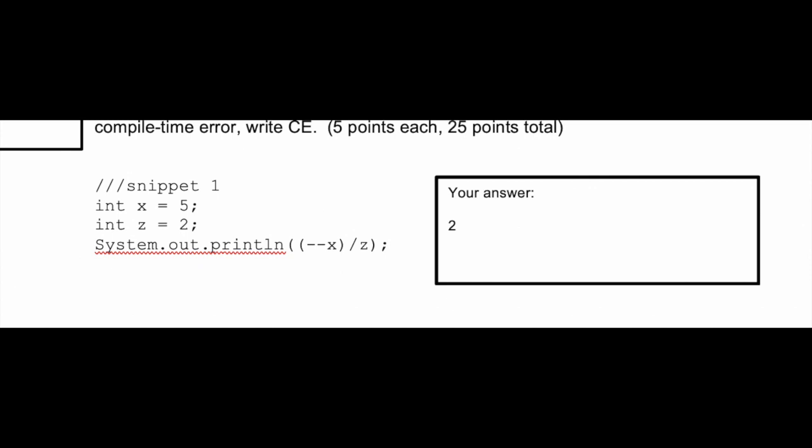So a Java operator is a function that performs an operation on a variable and converts it to a single value. It has a precedence and an associativity. For snippet number 1, the operator that can be found is the minus minus, which means it's decrementing by 1, so it's going to be the initial set value of x minus 1. In this case, it would be 5 minus 1, and since they're both integers, that is 4, divided by 2, which would be 2. And that's the answer that you can see right there.